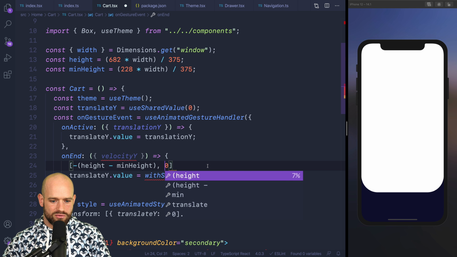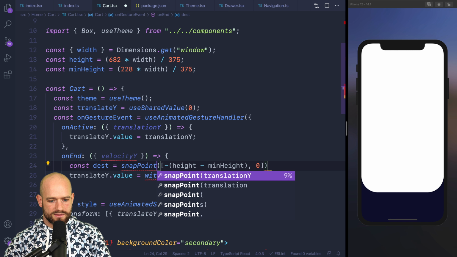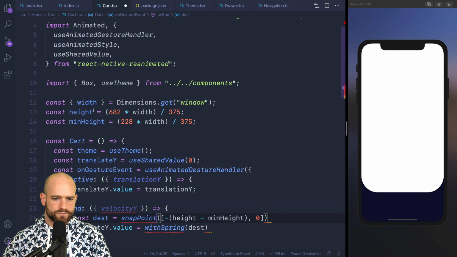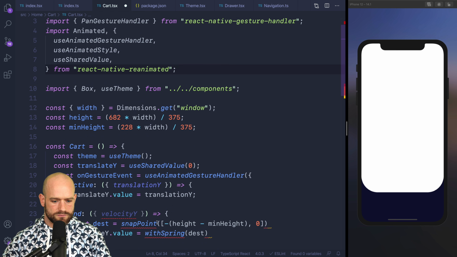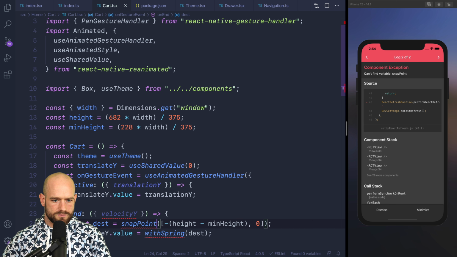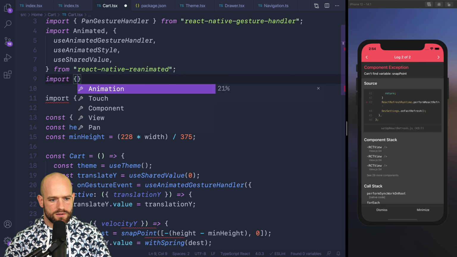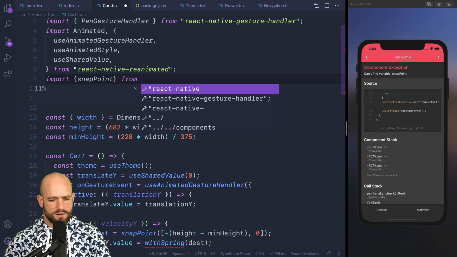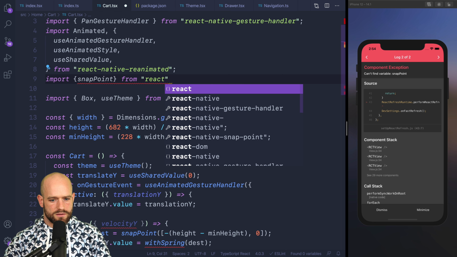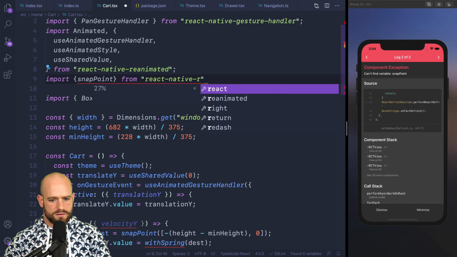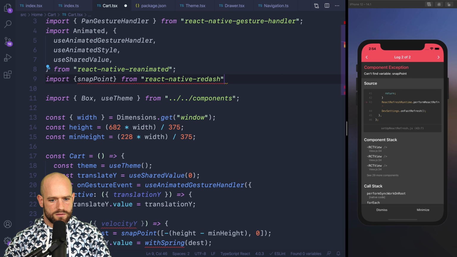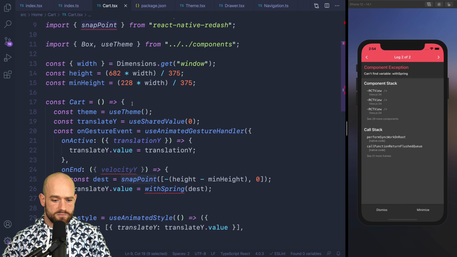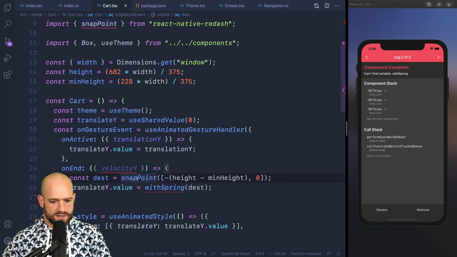Snap point, and I think so. Snap point, oops. Let me import it. I might not be using, maybe I might need to upgrade redash.